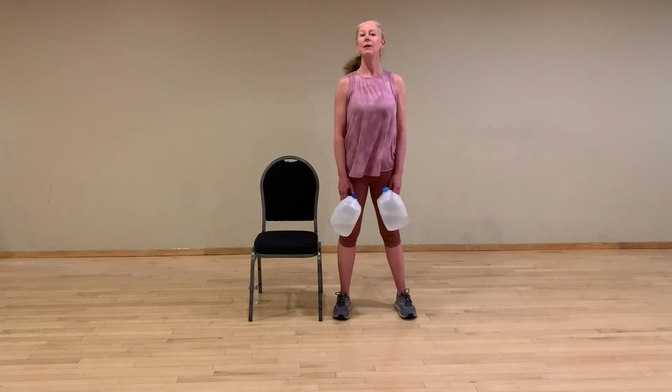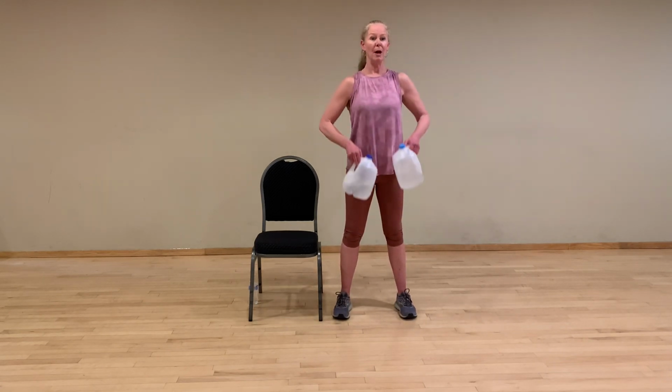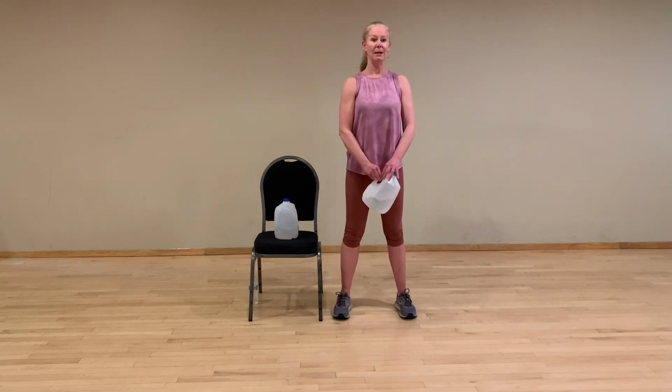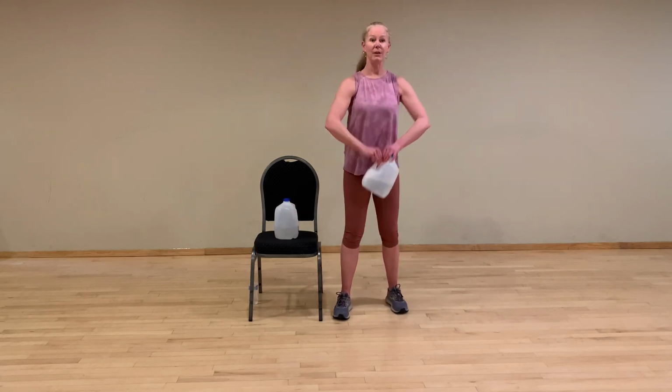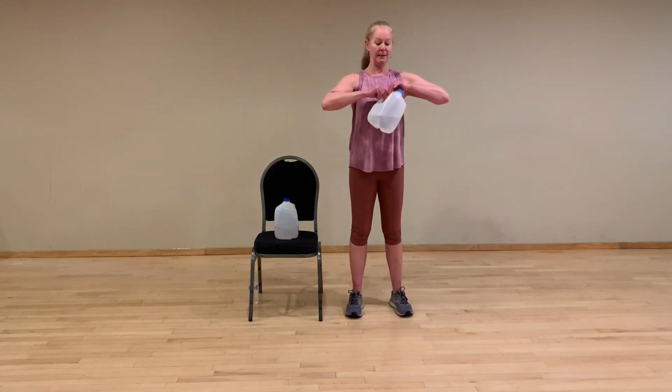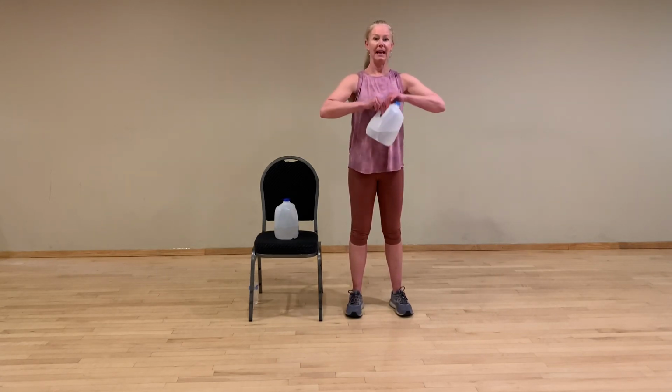Shoulders back and down. Upright rows. You can do your upright rows with 2. You can do your upright rows with 1. I like the handles on these jugs. Elbows go up, shoulder blades down. They're pretty easy to hang on to.